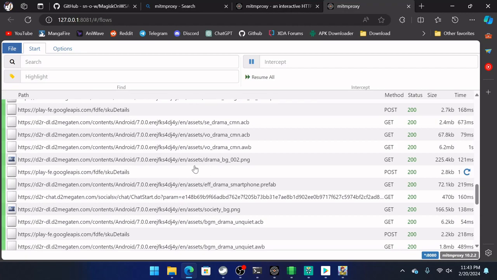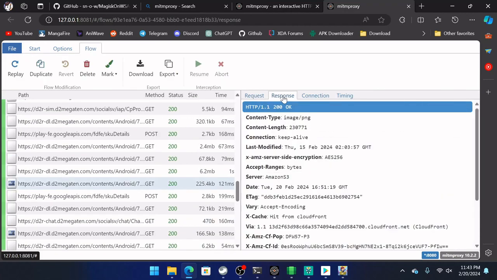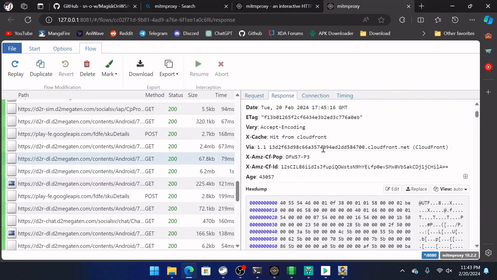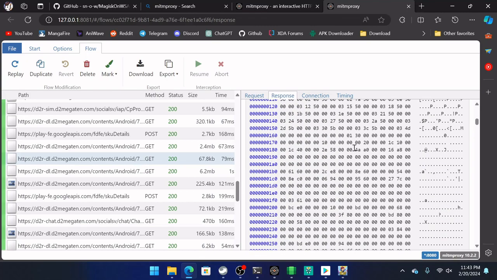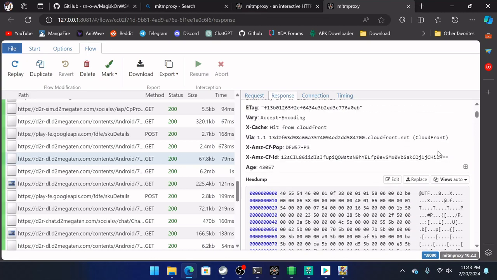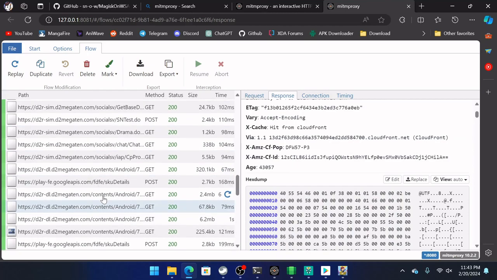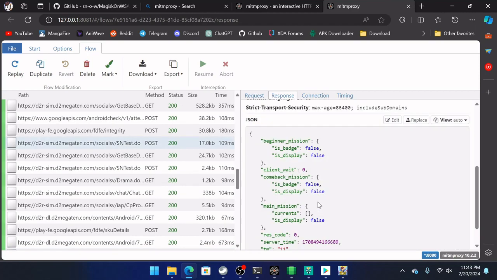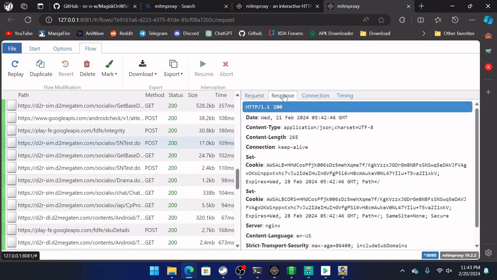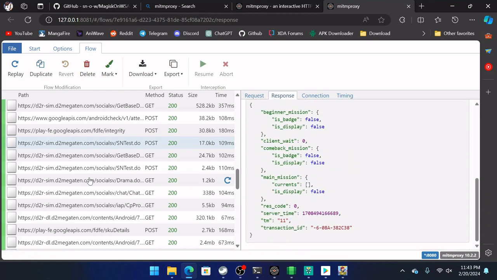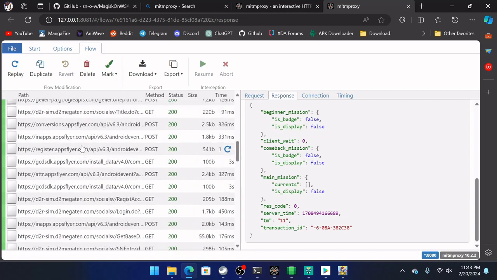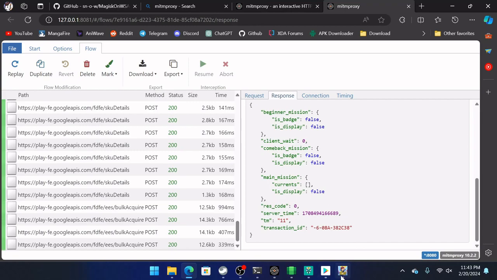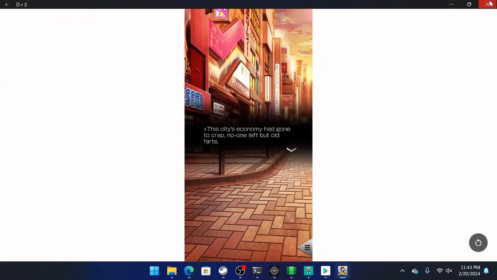As you can see here, it's capturing everything. I'm looking for something that's like a JSON. Does a JSON return? There we go. Yeah, this one does a JSON return. And you can see it captures all that, even though it's HTTPS. So it's decrypting HTTPS on the fly. And yeah, that's all there really is to it.